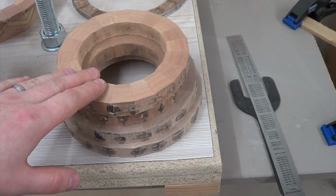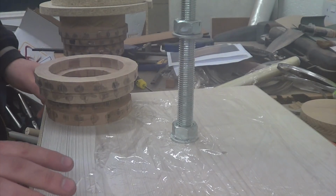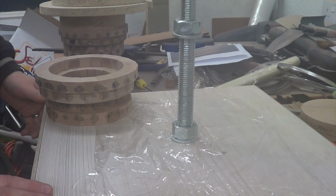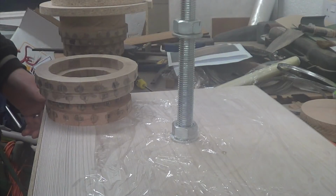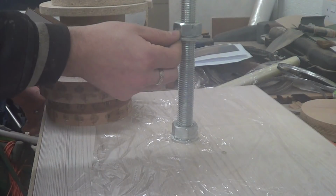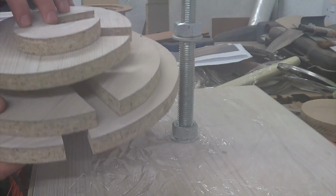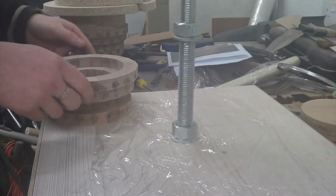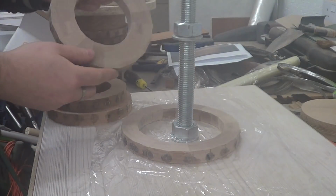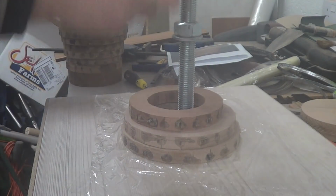But I'll show you now the method I have for gluing the rings together. So this rig, I saw a video that Frank Howarth did where he made something similar to this. It's just a flat board with a very long threaded bar that comes up through the centre of it, with a nut and a washer there. And then I have several of these boards in various diameters, and the idea behind it is you take a ring, you put glue on it, and you put that over the top. Then you glue your next ring, and your next ring, and your next ring.